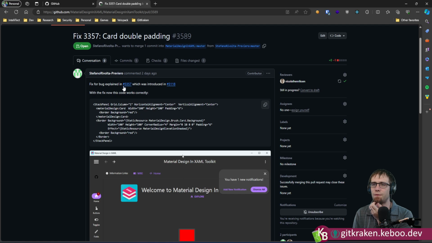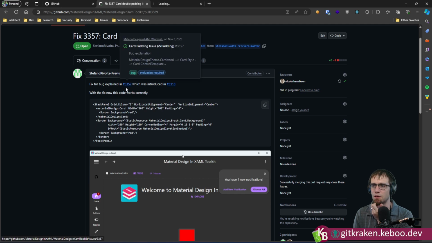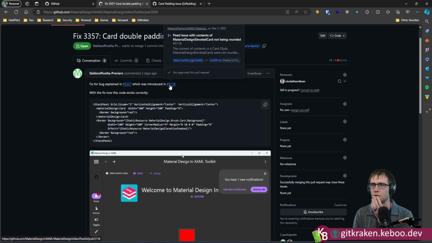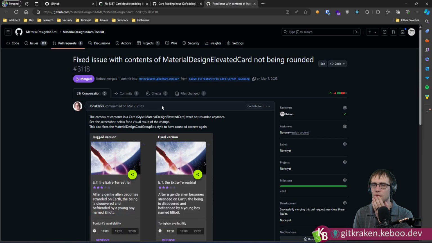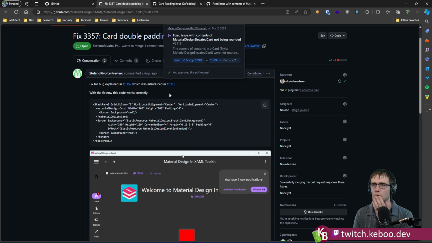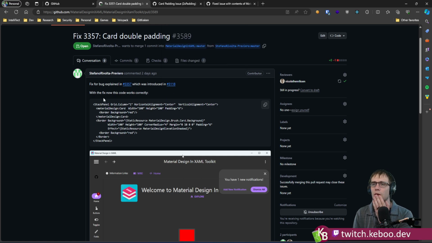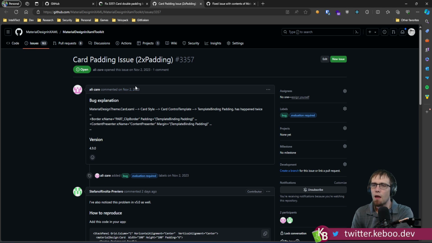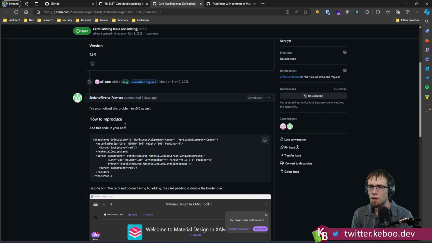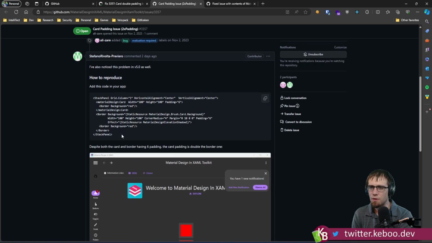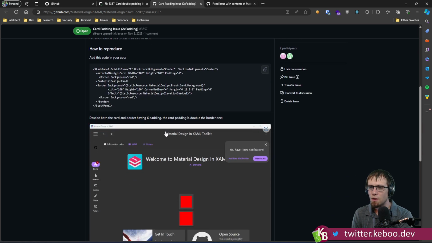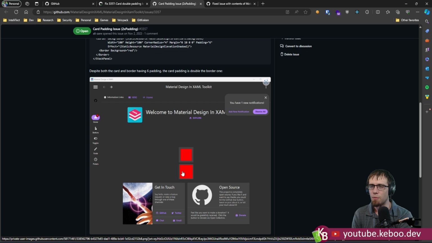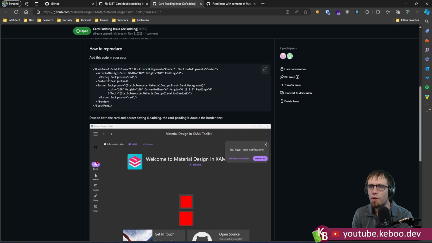Let's see. Fix for bug explained here. Was introduced here. Is it me? Did I make the mistake? Oh, no. Let's see here. To fix this code properly. In the v5, how to reproduce: card's padding is double. Let's just look at it.